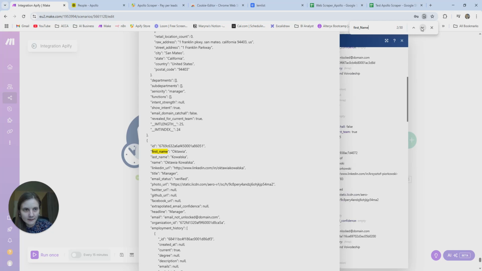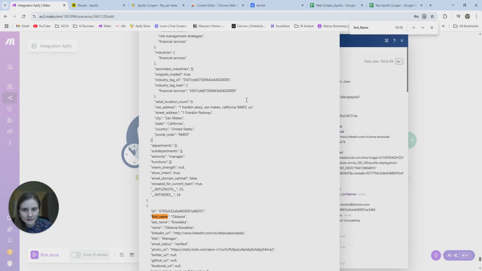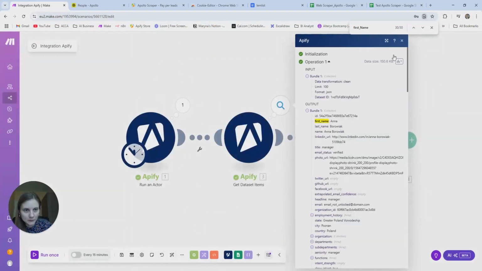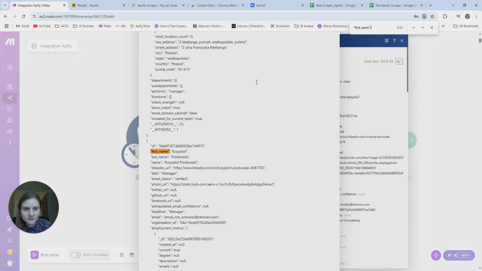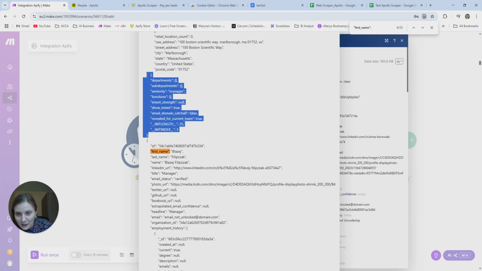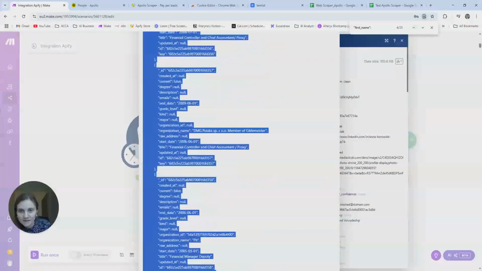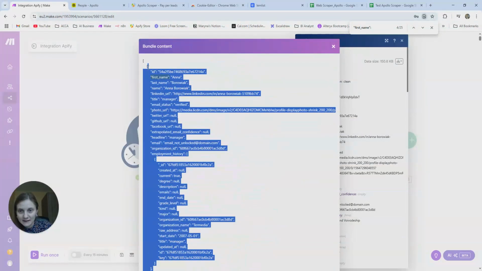Output, first name, so we see that it starts from here. Control C, Control V, first name. It's the second first name, and it's the third first name, fourth one. So, okay, I want to have information only for the first 3 leads, let's say.